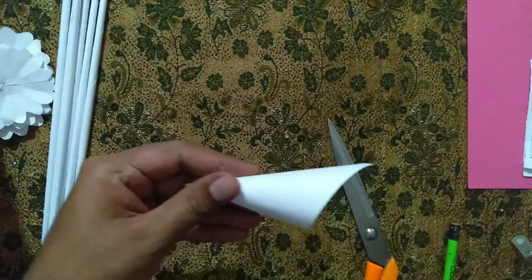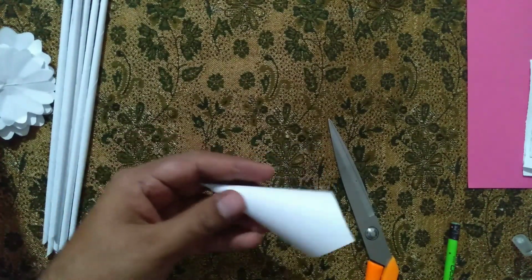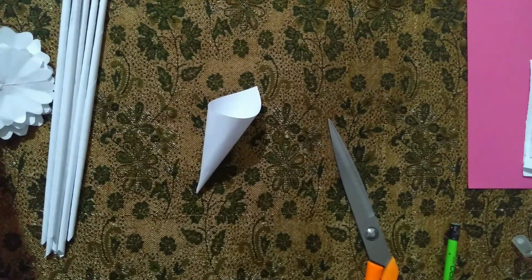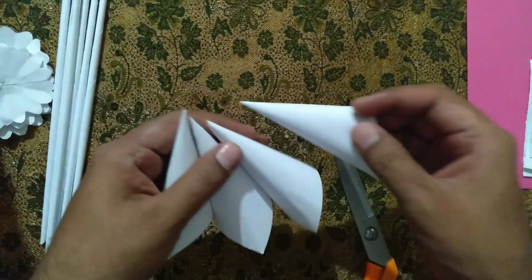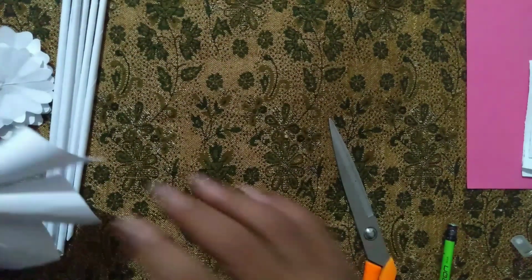This way you have to make 4 cones. How many cones you have to make? 4 cones. 1, 2, 3 and 4 cones you have to make. These 4 cones also keep aside.